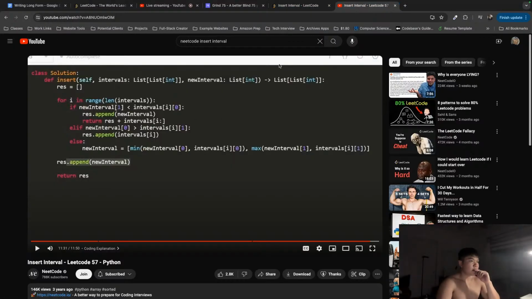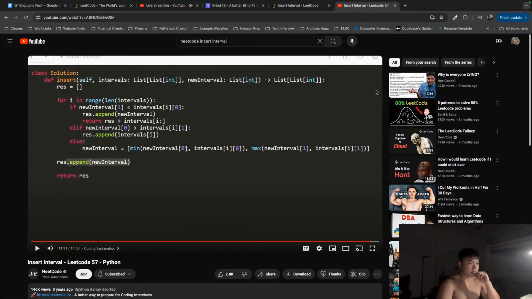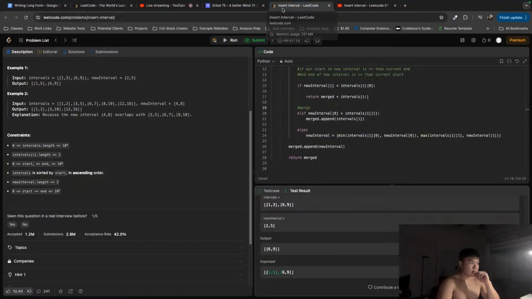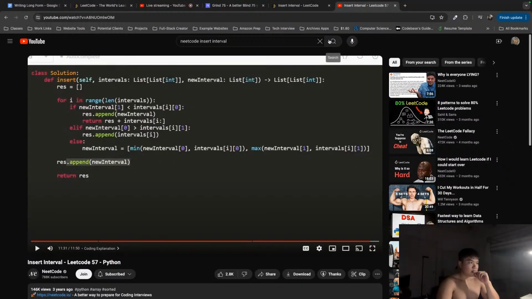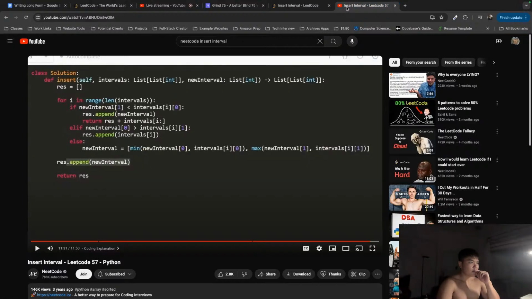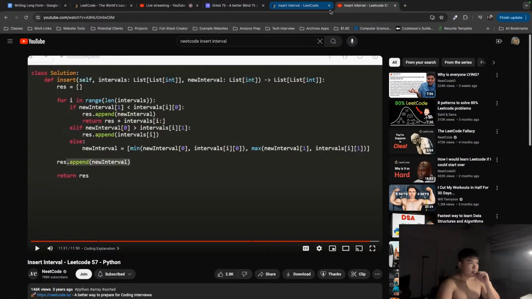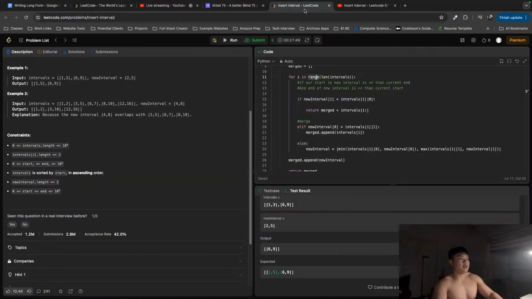Return merged. Oh, what? Res. Oh, res out of pen. Oh, so we added in first.